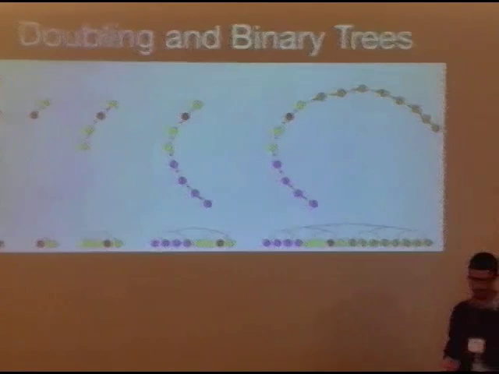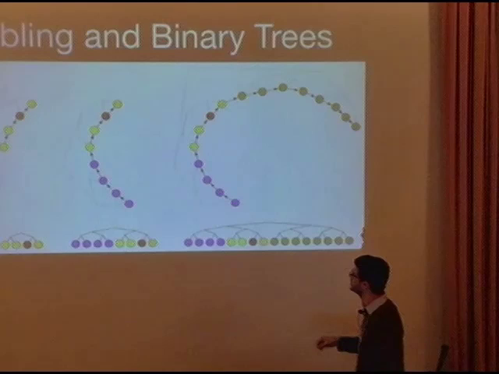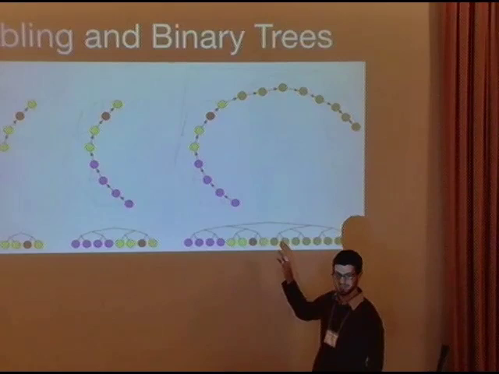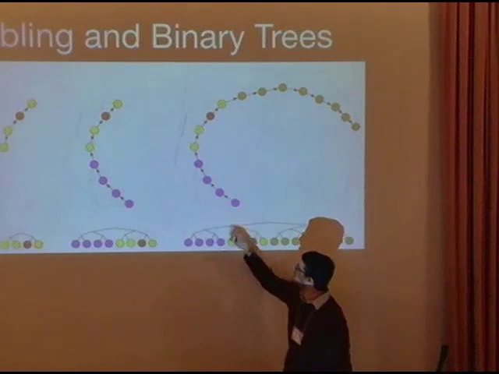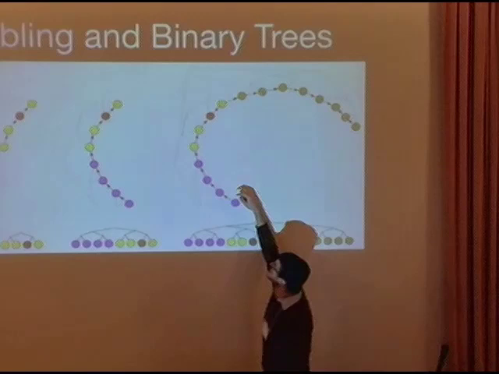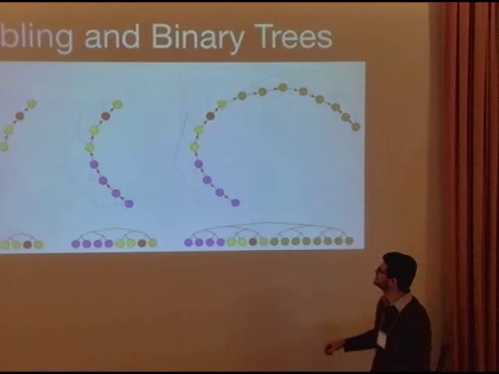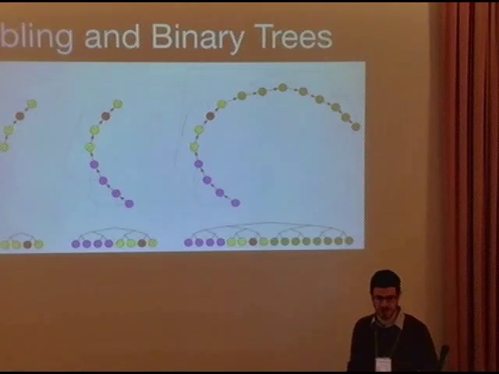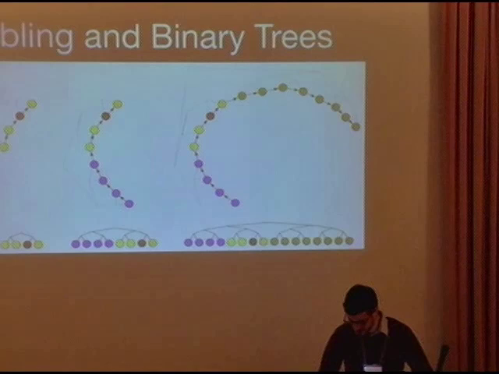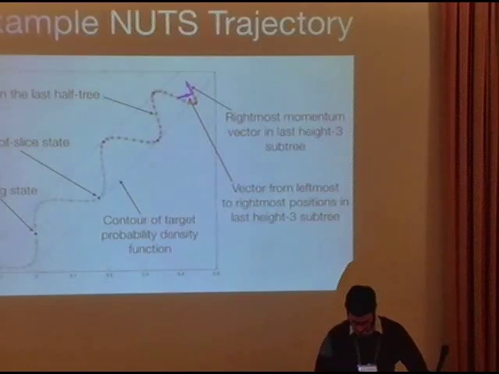So instead, what we do is we look at the trajectories defined by balanced binary subtrees of the entire tree corresponding to the trajectory we've traced out so far. So like the trajectory from here to here, from there to there, we might ask, from here to here, here to here, but not from like here to there, because that's not an entire balanced binary subtree. So then we only have to do work proportional to the number of states that we visited, and that's totally dominated in any reasonably large problem by the cost of gradient computation, even in a reasonably moderate size problem.